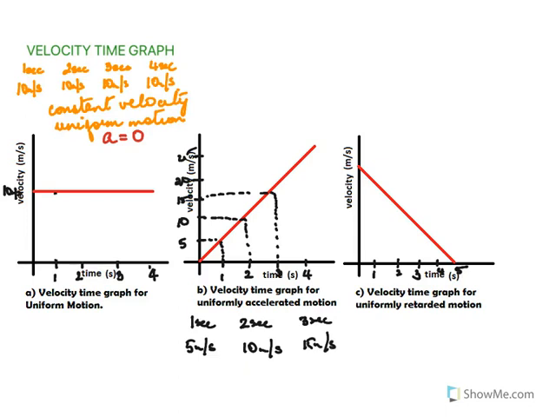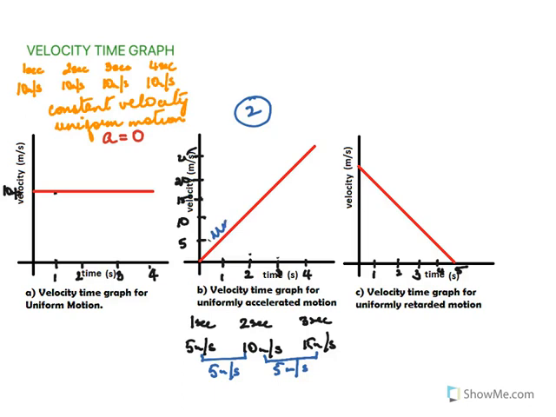And you would realize here by now that for every second, the speed is increasing by 5 meters per second. Here also from the second to the third second, it was first 10 meters per second, now it has become 15. There is an increase of 5 meters per second. So in our second graph, the velocity is increasing, but by equal amounts in equal intervals of time. And such a motion we learned yesterday was called uniform acceleration.